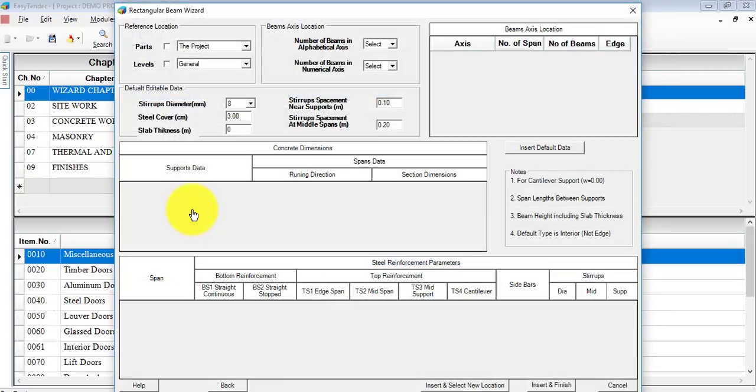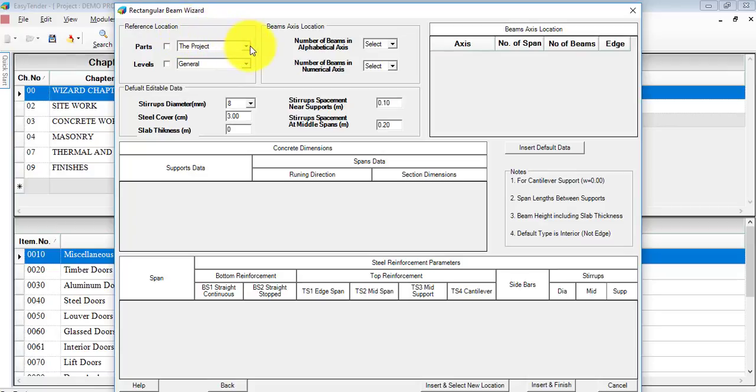And now we'll be getting the quantity takeoff or data entry screen that you'll need to input the beam details into, so that you get the concrete and steel reinforcement outputs. Just to give you a brief idea on what is included in this screen, you have here the reference location, just like how we discussed in previous videos.